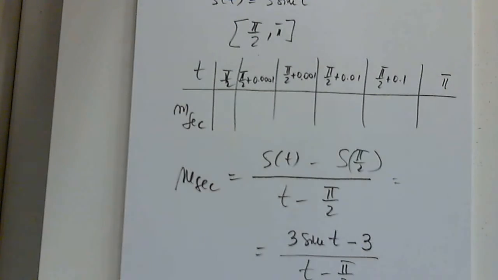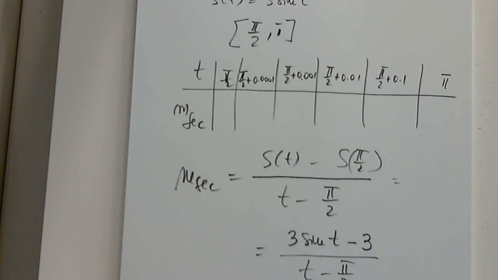In y equals. Make sure your mode is in radian mode. I'm assuming mine didn't change. It's not. It's still in radian mode. Okay. Parentheses for the top. Parentheses 3 sine t. We don't have t, so we have to put x, minus 3. Close the parenthesis and divide in parentheses by t, or in other words x, minus pi over 2. Is this okay so far? Everyone, can you follow?